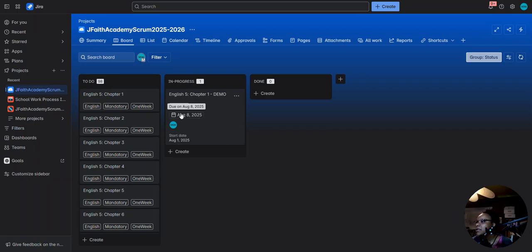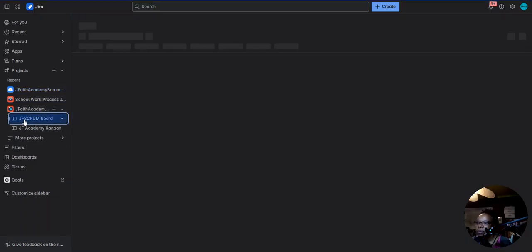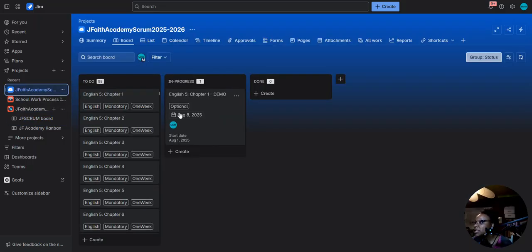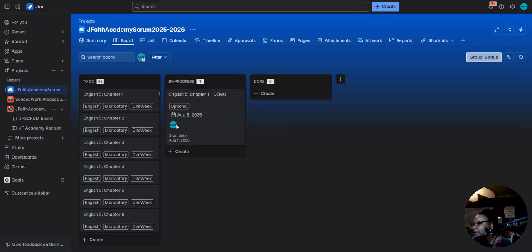Okay. Now, when the due date is getting close, this will change color. I'll show you what that looks like because there are some old projects in the other one that we used to use. See that? Look at that. There's overdue since a long time ago. So there's a due date there. It will change colors when it's close to being completed. And if you recall in the last video, I mentioned that the data behind this is the same whether it's in the list, the board view, or even in the summary for that matter. Because if we go to summary right now, we should see one in progress, 98 to do, which totally makes sense, especially if you know your math.